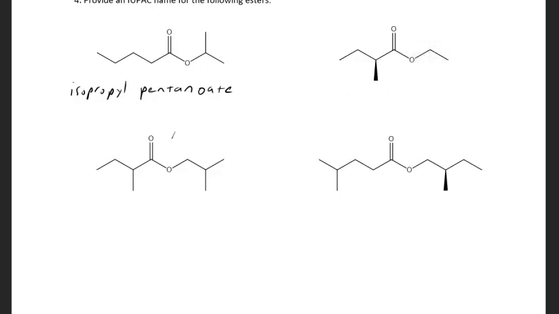In this case, we have an ethyl group attached. So ethyl comes first, and then we have a space. So in this case, we have ethyl. And then for our parent chain, we have 1, 2, 3, 4 carbons. This is carbon number 1, carbon number 2. We have a methyl with a stereocenter attached. For this, the stereocenter always comes in front. So here we have carbon number 1, 2, 3, 4 is in the back. So this is a counterclockwise rotation. So we have S. And then we have, again, our methyl at carbon number 2. So 2-methyl butanoate.